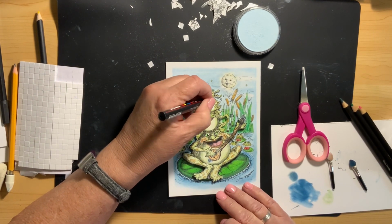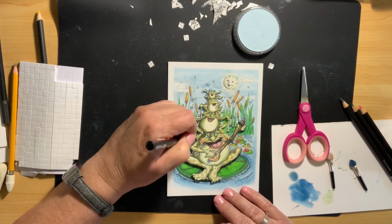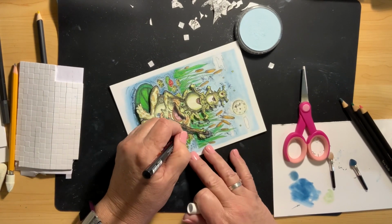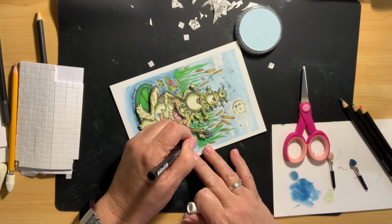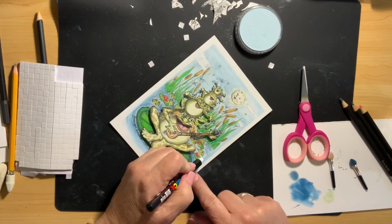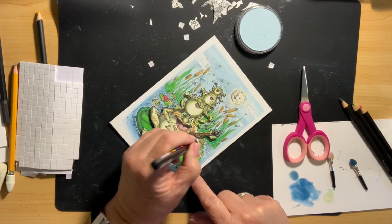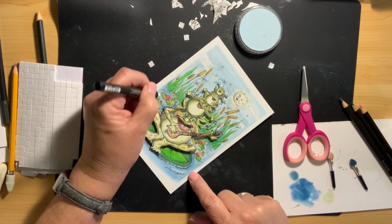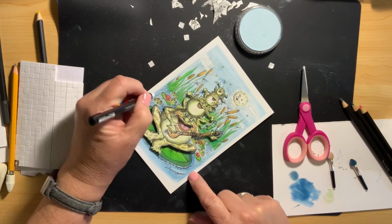Now I'm using my white Posca fine liner to put some highlights in their eyes, and I add the highlights to the frog's eyes in the water, some of the water to show the reflection from the moon, and a little white on the bubbles. You can add it wherever you want. It's entirely up to you.